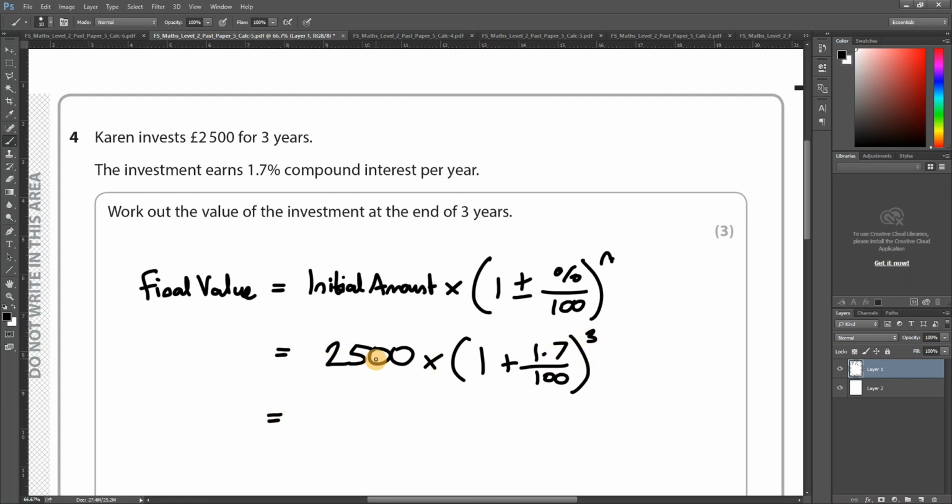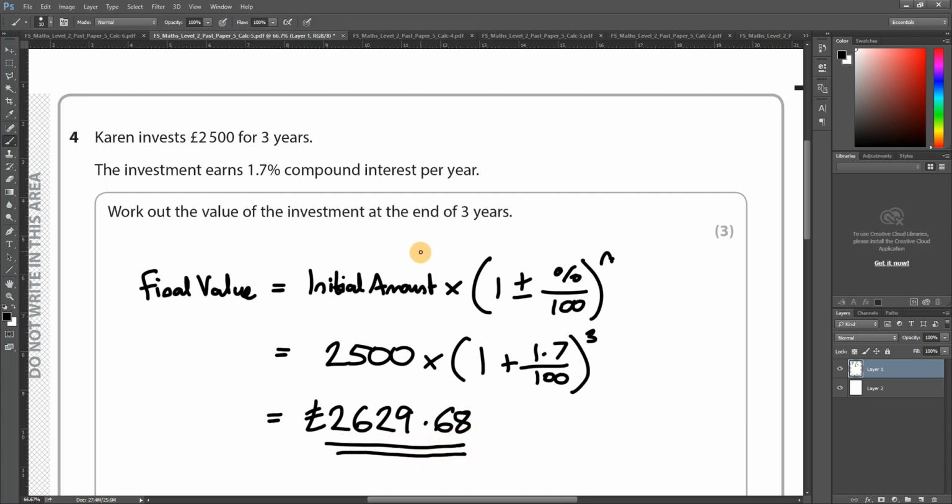So if you can type this exactly how it's written in your calculator, I'm going to do the same. And just notice you can use the divide button here, where you've got the 1.7 over 100. You can use the divide button there as well, if you don't want to use the fraction button. So I'm going to type it in, and I get, in pounds, 2,629 pounds, 68 pence, let's call it, to the nearest pence. So I'm going to round it to the nearest pence, which is 68.